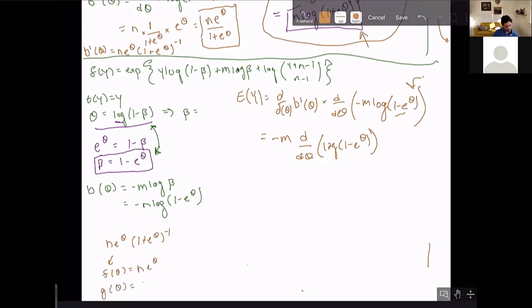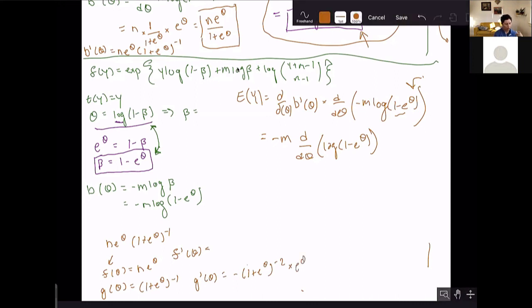So the derivative, perfect, and then you have f prime of theta. I have e of theta. Not quite, no, this is where I messed up. Okay. So then g prime of theta is equal to negative, and then the parentheses 1 plus e of theta to the -2 power, times e of theta. Okay, so where did I miss?